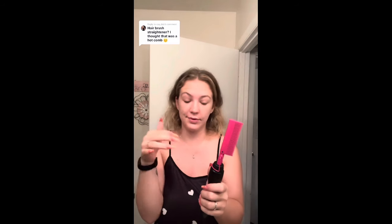Okay, here's the next morning update with sleeping in my hair after straightening it with this. I really like it. Yes, you are correct. This, I guess, is called a hot comb. Not I guess, it is called a hot comb. I didn't know anything about this literally whatsoever. I didn't even know this freaking thing existed at all until I saw it on TikTok shop, and I was like, oh, that's freaking cool. Now, I didn't name the product. What's listed here, or if the link even works, TikTok shop's a mess right now, but they named it, I didn't name it. So yes, technically speaking, this is a hot comb.